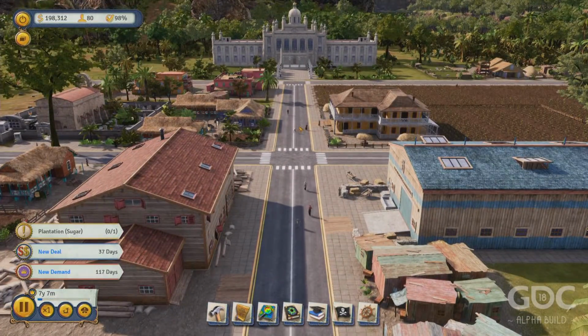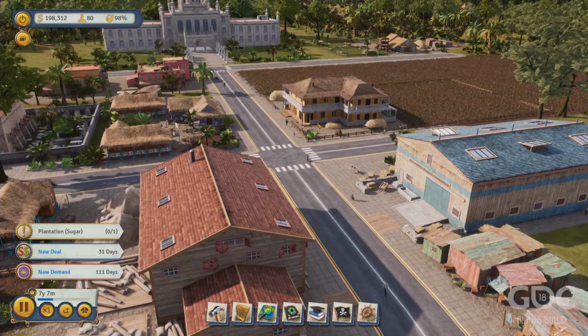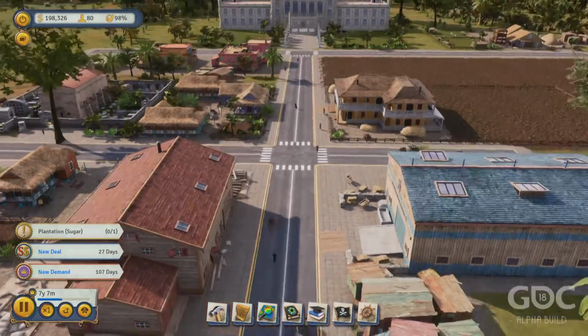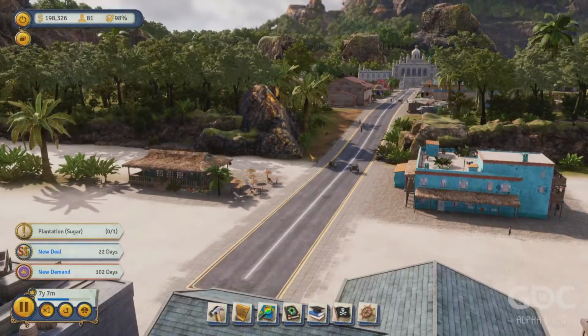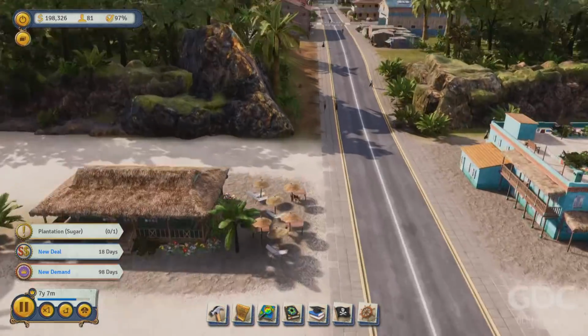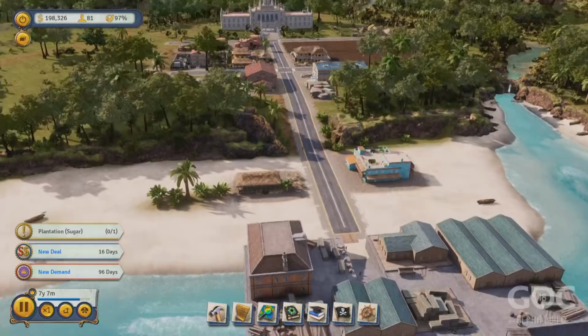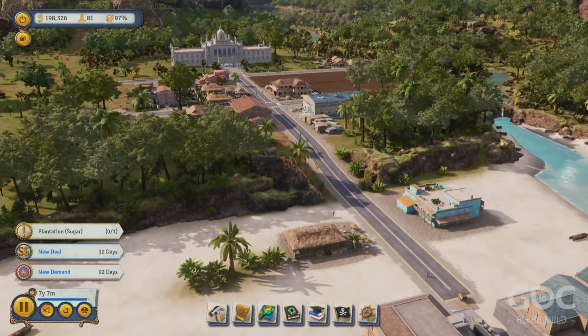This basically means that travel time becomes much more important in Tropico 6, because if Sergio lives really far away from where he works, that distance for him to walk to and from his job and his home is going to cost you money, essentially. And so the infrastructure that you build and the way that your Tropicans get around your islands is now more important than it used to be.